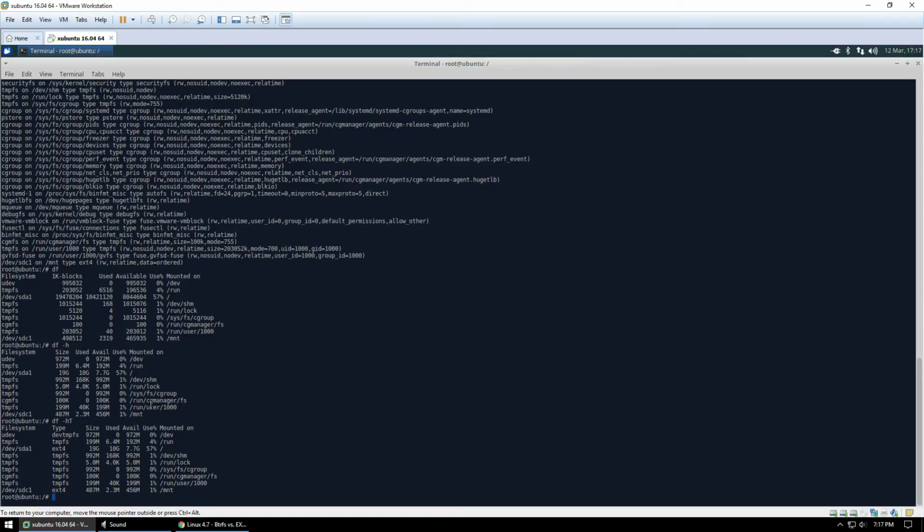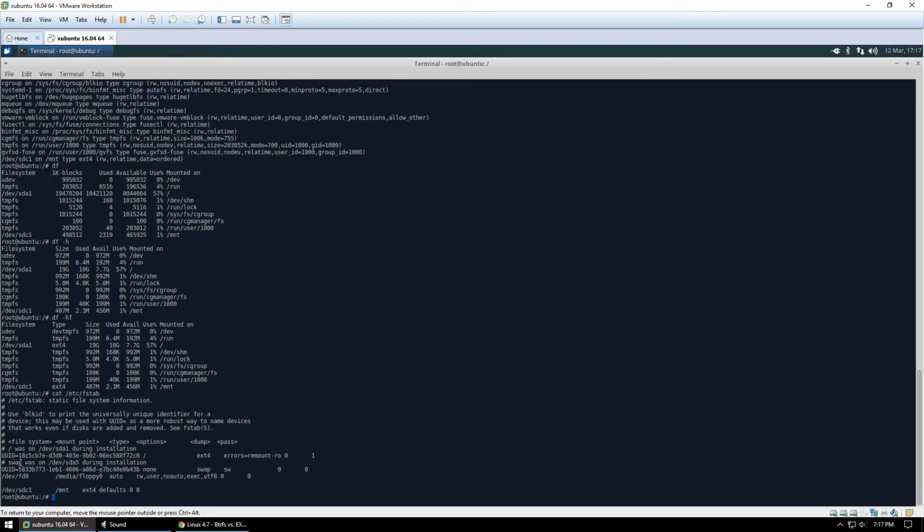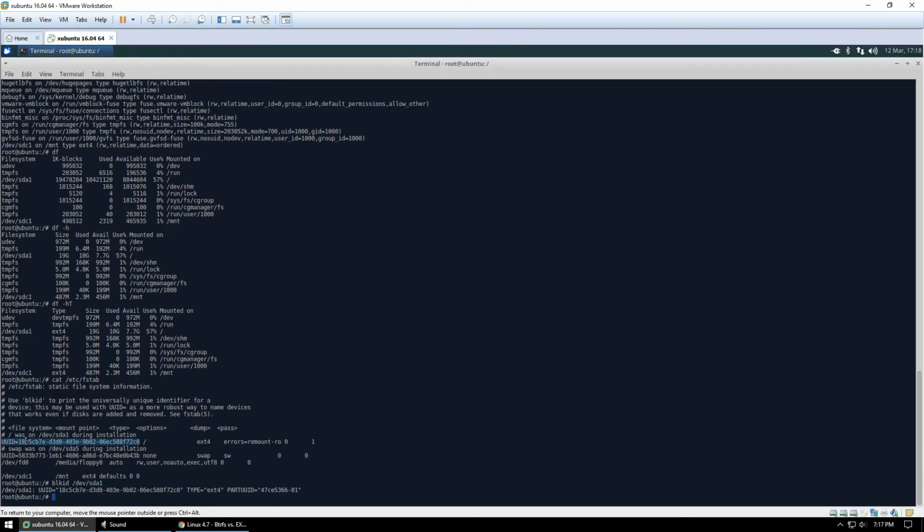So let's take a look at fstab one more time. Let's look at where these UUIDs actually come from. So we have this UUID right here. This is for /dev/sda1, our primary partition that has all of our operating system information on it. So what we can do is run blkid on /dev/sda1, and hopefully the UUID that is given by this command will be the same as it is there. So we do, it is. When we run that command, we get this UUID back. And this UUID can be copied right into this file, and it will run successfully.